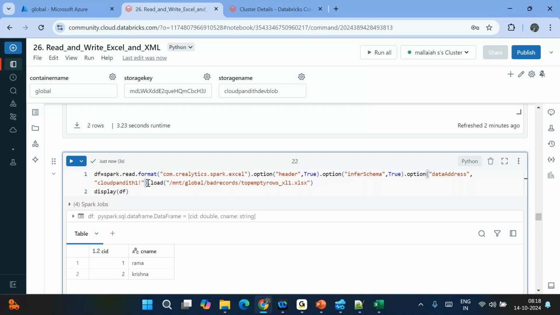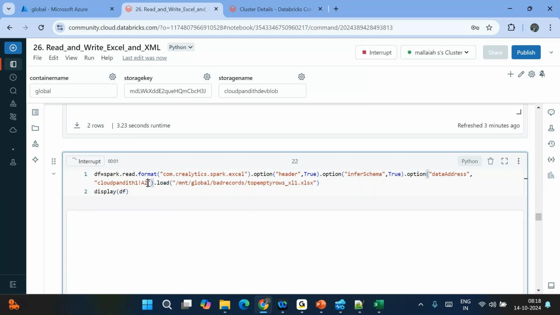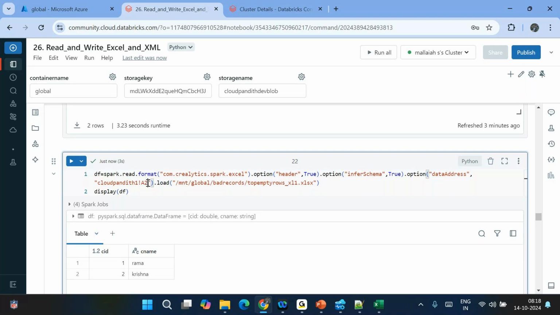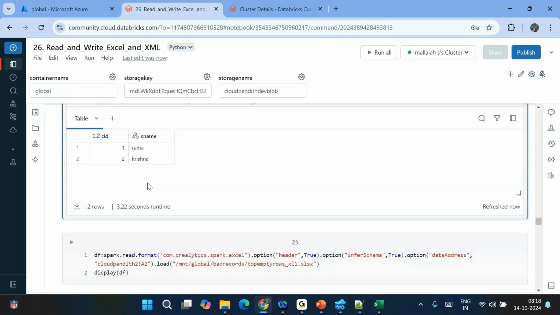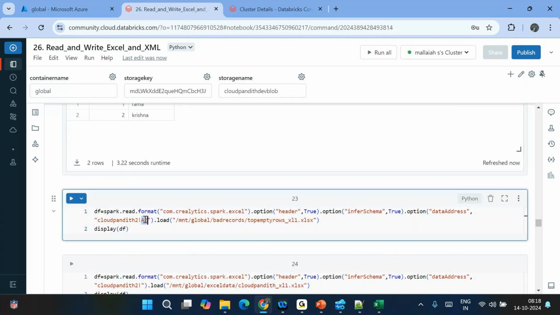So when you have empty rows, it is not mandatory to handle them, but it is highly suggested to handle it efficiently. Whether you are mentioning it or not mentioning it, top rows will be ignored. But if you want to mention it, you can mention it. It is recommended to mention it. Understood?